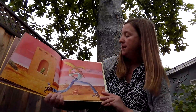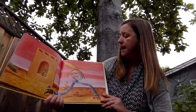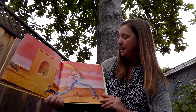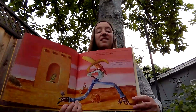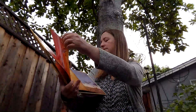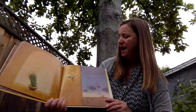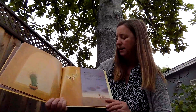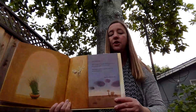Before Hank could yell back at the coyote, a cowboy strode past. "Keep off the grass!" shouted Hank. "What grass?" said the cowboy. "Seems to me somebody needs a hug. Too bad nobody hugs a cactus." Then a lizard said, "Hi!" "Who invited you?" said Hank. "And just in case you're wondering, I don't want a hug." "That's good!" said the lizard. "Because I don't want to give you one." Then he skittered away.